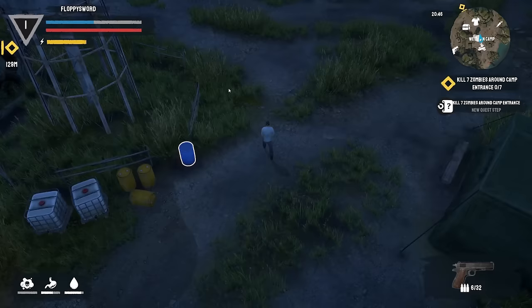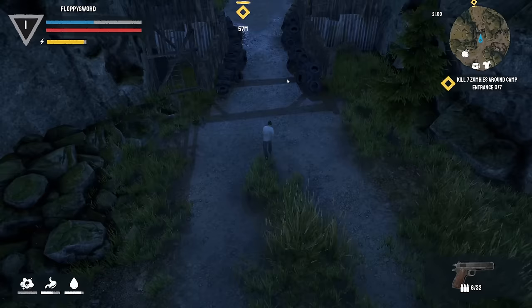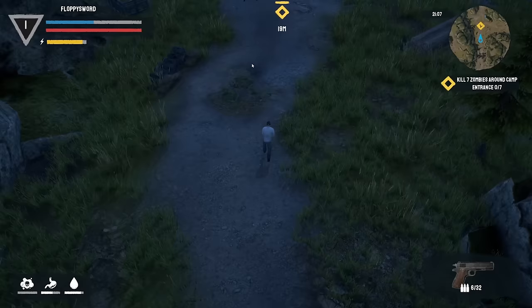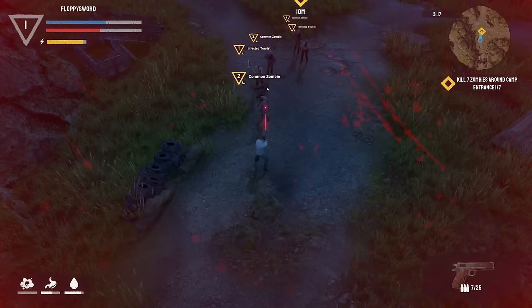Alright, kill 7 zombies around camp entrance. Let's do it. I think it's over this way. Making my way downtown. Go smash some zombies, since I can't smash anybody else in the camp. Do some of the other kind of smashing. Alright, 7 zombies. Time to murder. Hello, guys. Yeah, I've missed. What the fuck? Why do they run when you hit them?